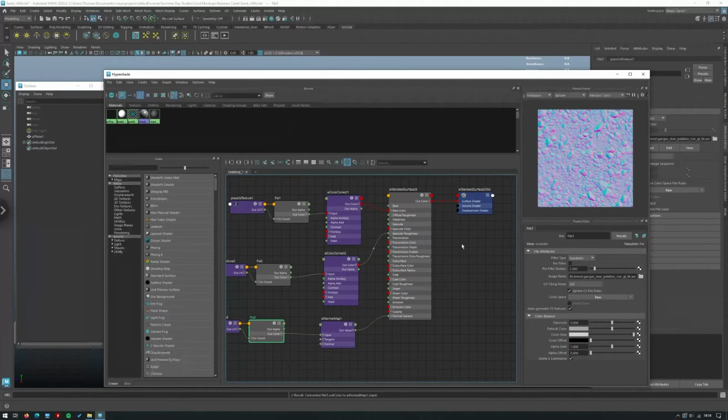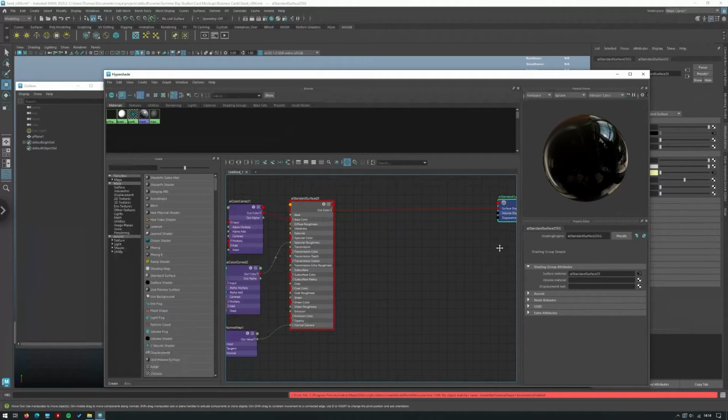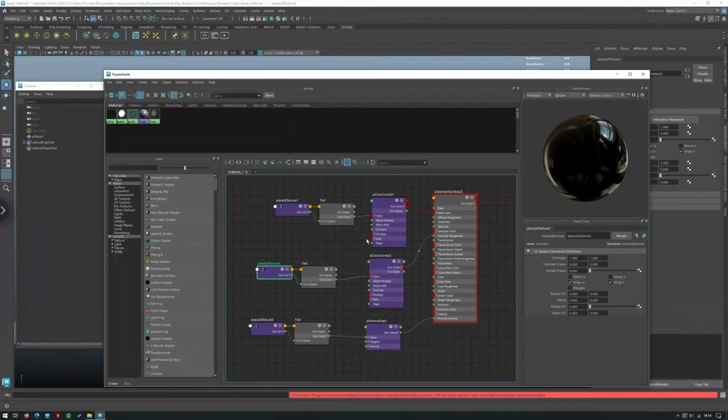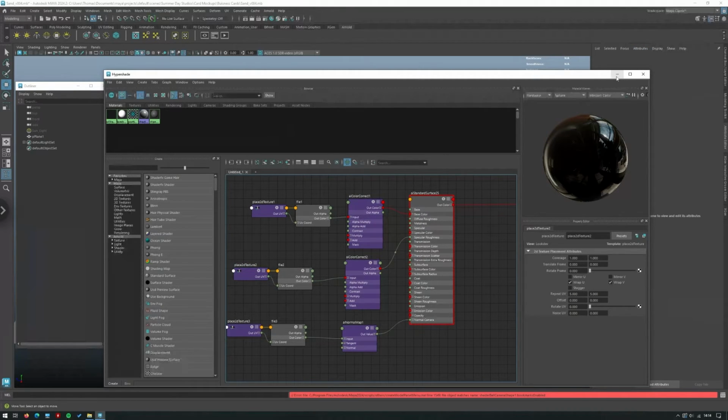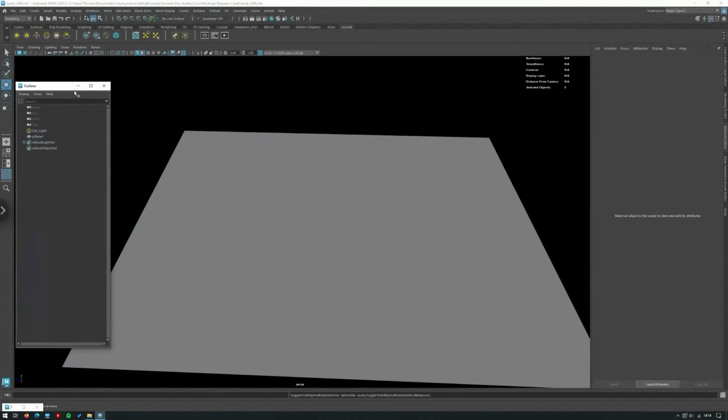So once we have those in, that takes us most of the way there, but it's missing the final little ingredient, which is the displacement. So what I'll do is up the repeat UV here a little bit, because otherwise this will come in very big, and we want these to be like little pebbly grains of sand. So we'll put that to 5. And it's important all of these match too, because otherwise there'll be some mismatching and it will look weird when it comes to render. So with that, I will re-enable the light and we'll go ahead and render this.